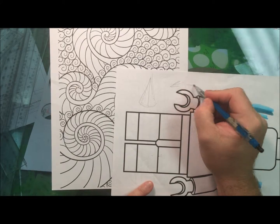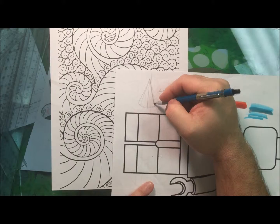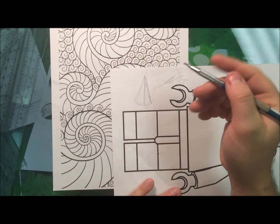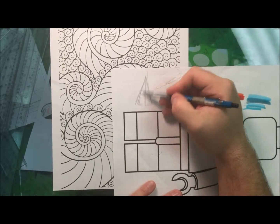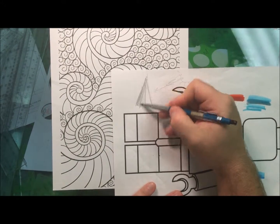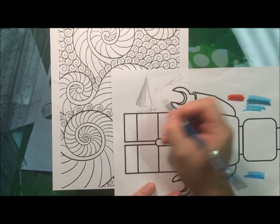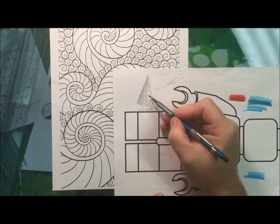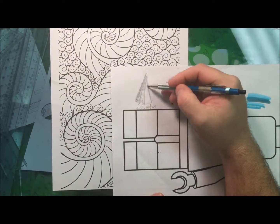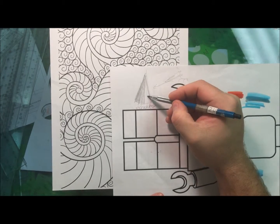So let's say I've got light shining from this direction right here. So I would have light on this half here, and then I would reach the apex of that cone's curve, and everything would be dark here. Now in reality, this is your basic shading. I call this equator shading. Okay, so the basic idea is like the equator on our planet. It's the middle point, it's the apex of the curve. So on this side it's light, on this side it's dark. Very basic concept.